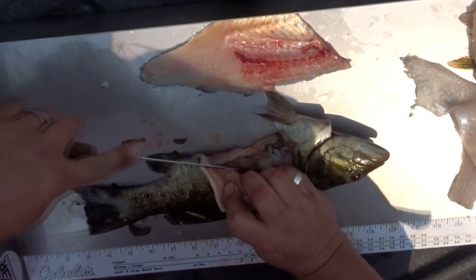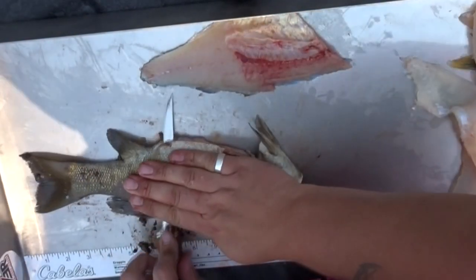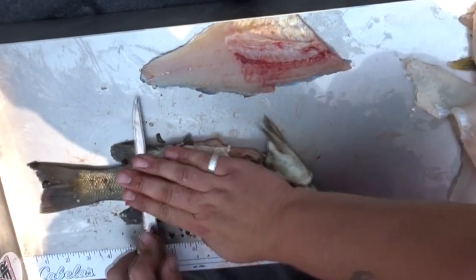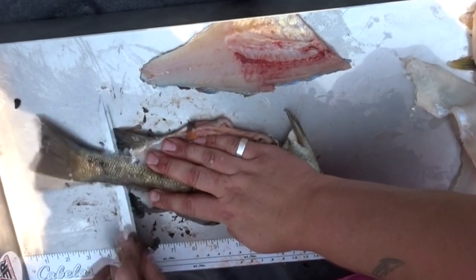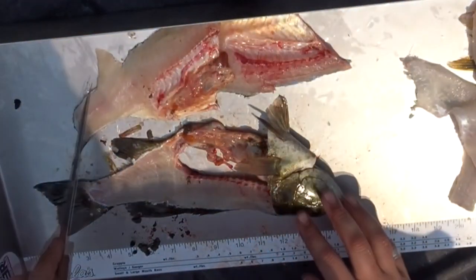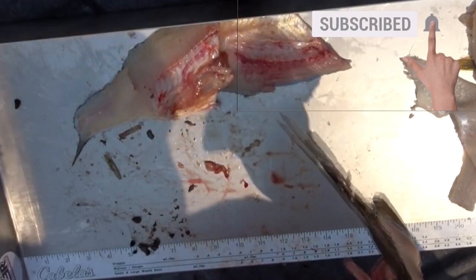You can tell I'm a little off right here. I'm just going to fix it. It always happens when I'm talking and doing it. I screwed that up, see? Talking doesn't help. But I salvaged it. You can always salvage it — not the best. I haven't filleted a bass in a long, long time.